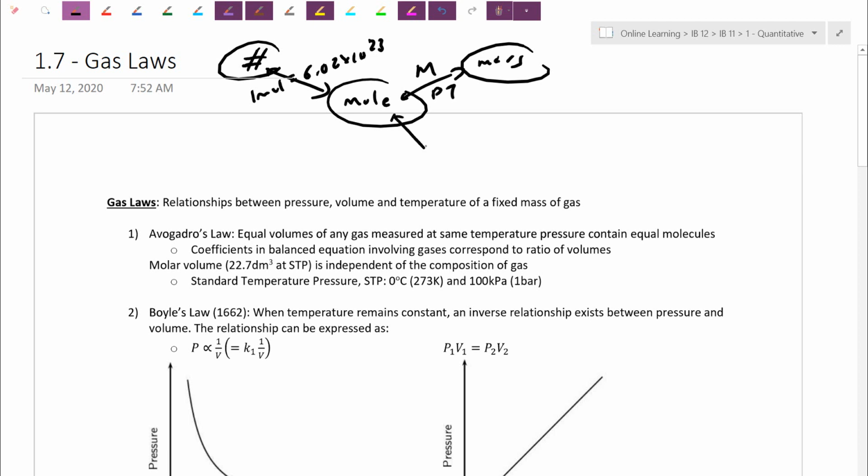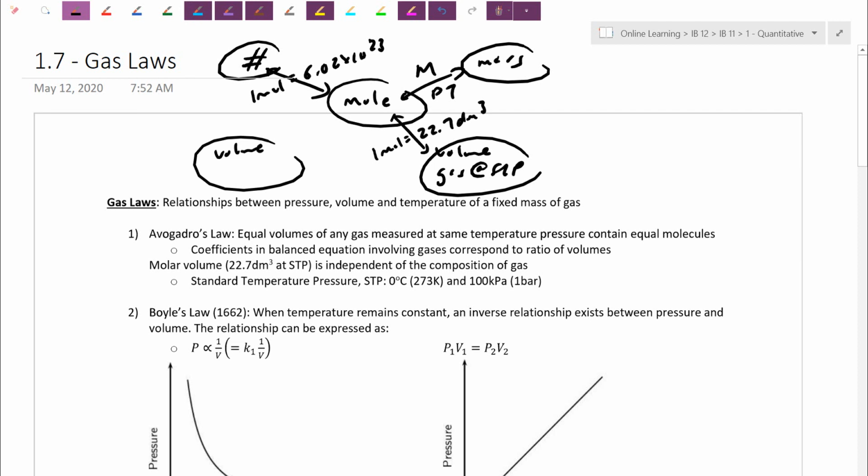We did this next bubble here, volume of gas, assuming it's STP. You can always pretend it's STP unless you're otherwise told. We'll rehash that in today's lesson. We could say 1 mole of any gas was 22.7 decimeter cubed. And then for our solution stuff, we did another volume bubble. How do I know whether I'm going to go down this leg or the other leg? It depends on whether we're a solution or a gas. If we're a gas, it is always going to be 22.7.